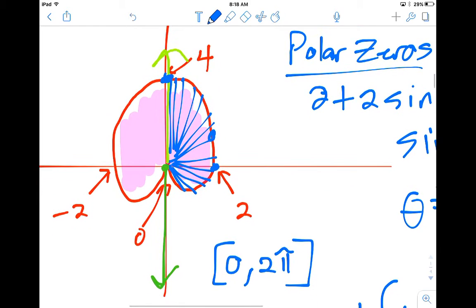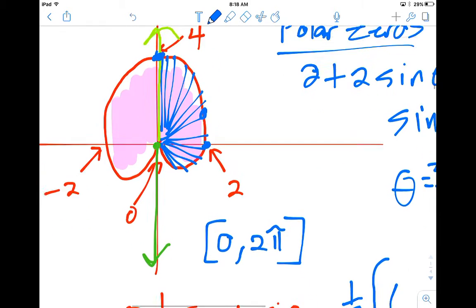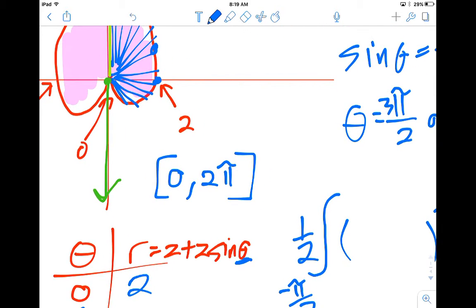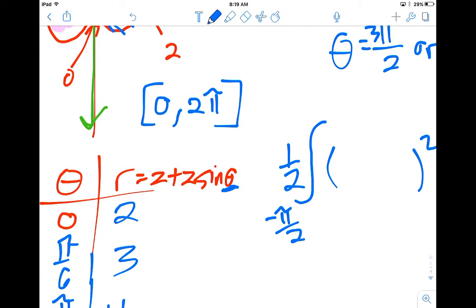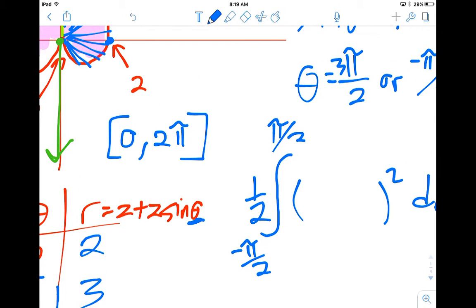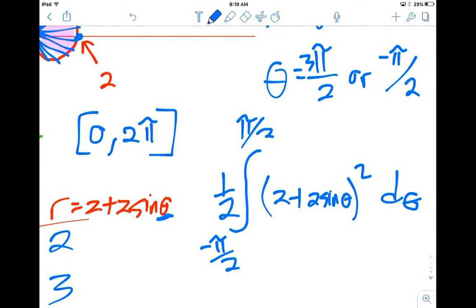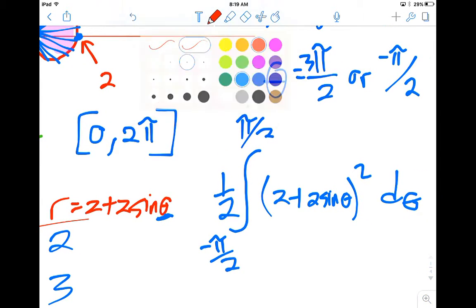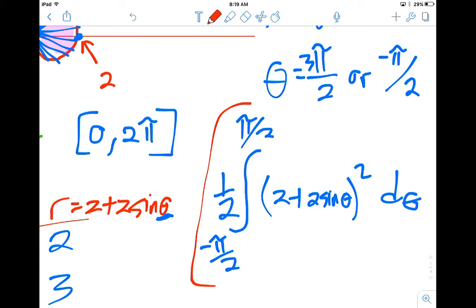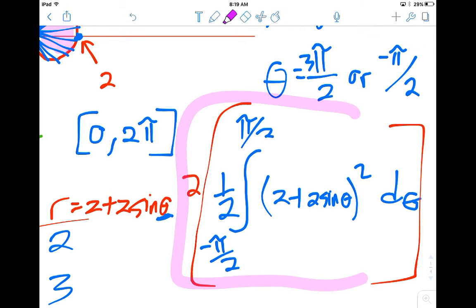That confirms that the angles that sweep that region, the area of interest I'm looking at, are negative pi over 2 all the way up to pi over 2. And that will sweep the appropriate angles that I've denoted up there in those little blue sectors. Now remember, that's half my cardioid. Inside here we put 2 plus 2 sine of theta, the actual radius that I've been given. And there you go, that's the area of 1/2. And then of course we want the whole cardioid, so all you have to do is take that area and double it, and we have a winner. There's the area of that cardioid.